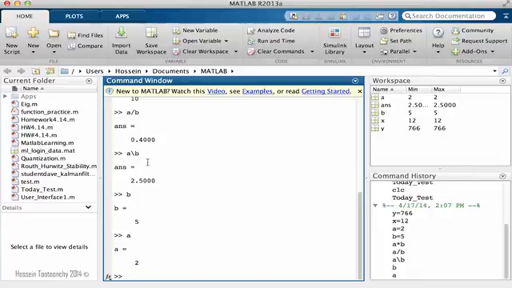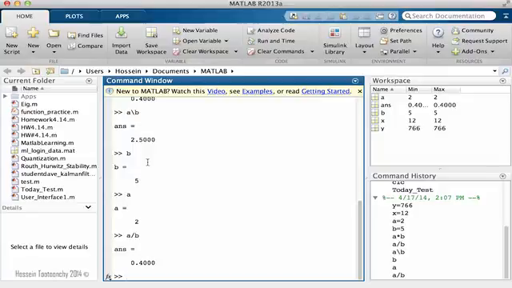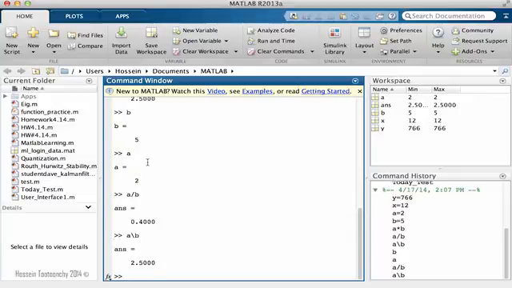So if I say A divided by B, it will be 0.4. If I say A backslash B and then hit enter, the result will be different. So you will notice that here B is divided by A, although A comes first.